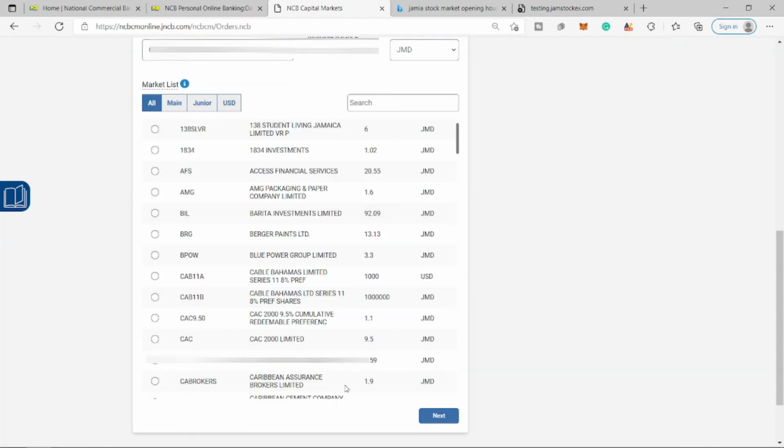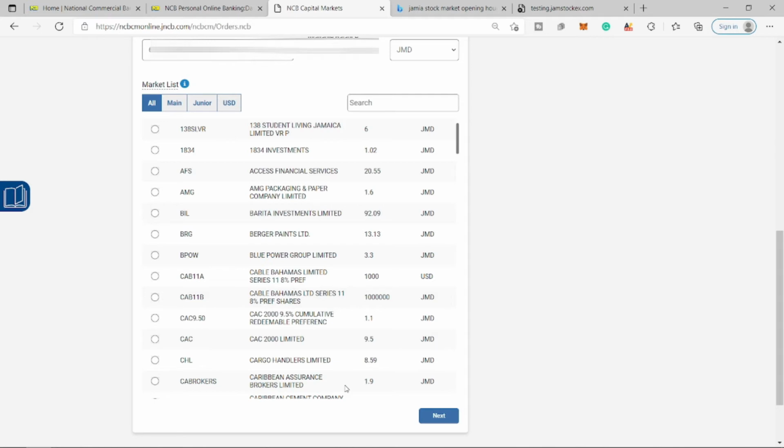then you're going to search for the stock you want to buy. So the minimum amount of money you can actually invest is dependent on the stock price plus the fees. So if a stock is say less than $1, you can literally start investing with less than $1, but I don't think anybody's going to really do that, but I'm just saying it can be done. So let's see how we can invest our first 500 Jamaican dollars.